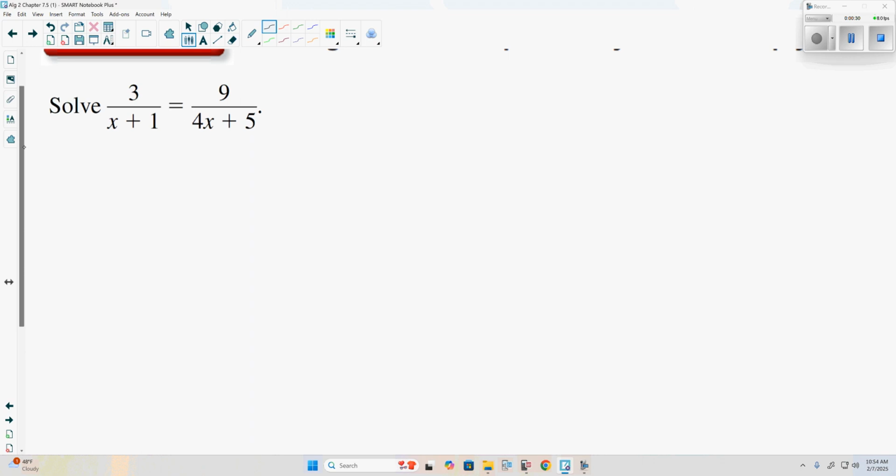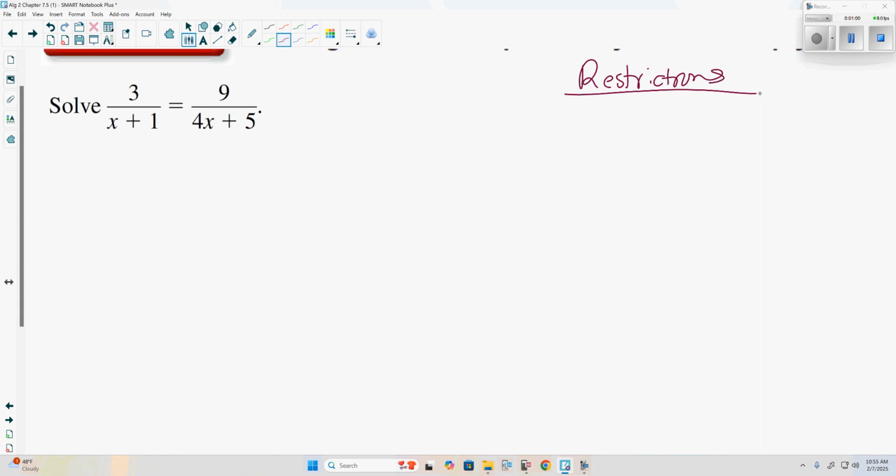All right, guys, let's focus in. So what we're doing today is solving rational equations. This is the last part of this chapter, solving these rational equations, seeing what values of x will make this equation true. One of the things we do need to pay attention to is the restrictions. This is the first part where our restrictions are actually going to be important.